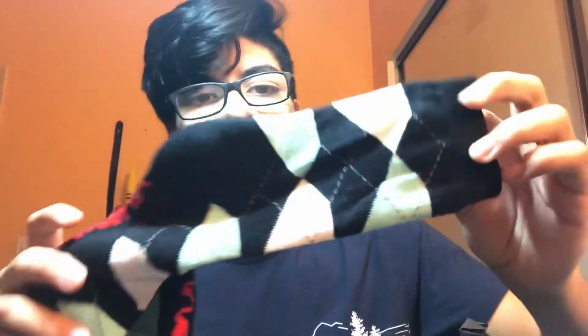Very interesting colorway as well. Like a gray, white, blue, or whatever you call that, cyan, turquoise, I don't know. And like this crimson, not crimson, cardinal red, I don't know these weird colors. You got like crimson red, cardinal red, blood red, wine red. I don't know, it's red. It's like a deep red. It's like a nice red, you know.